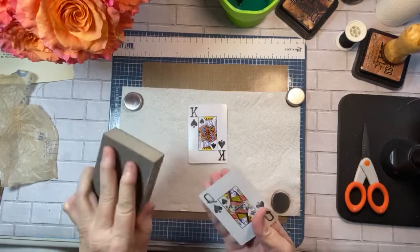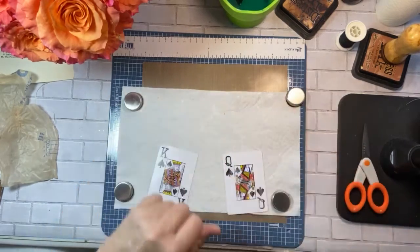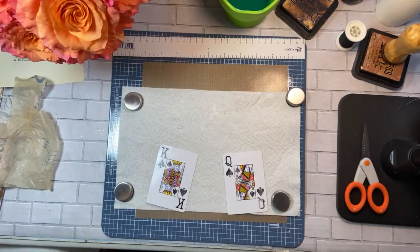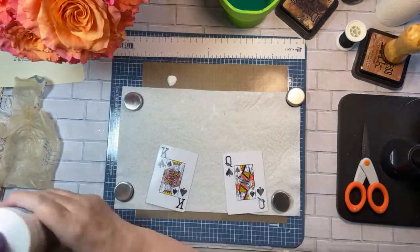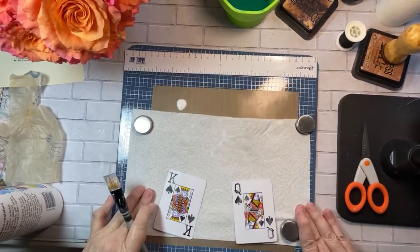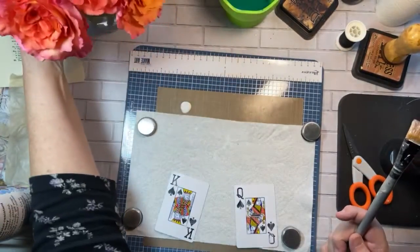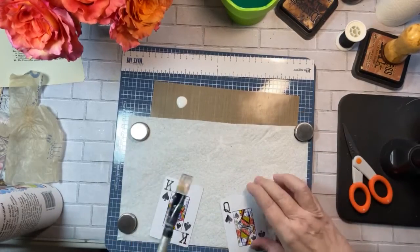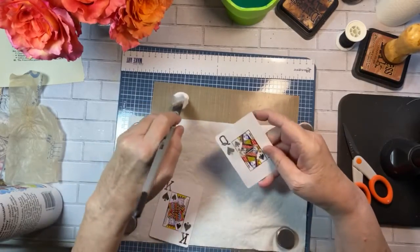I'm going to begin with a little bit of Collage Podge and my paintbrush. Usually I use my fingers, but today I'm going to be a little bit more neat and use some Collage Podge — it's my go-to. You can use Mod Podge. I have beautiful roses on my desk today. I was helping somebody do floral work for a wedding yesterday and was surprised when she brought roses to me, so I was very grateful. They smell so good.